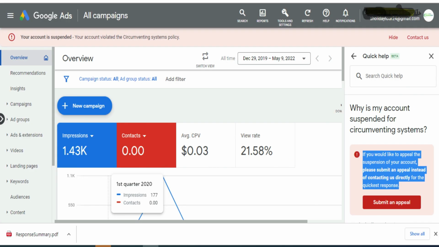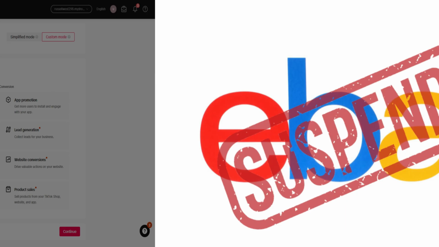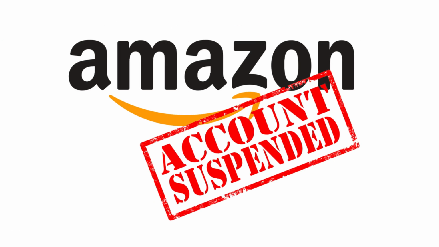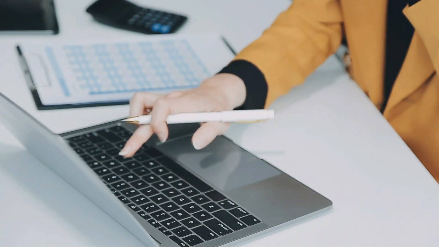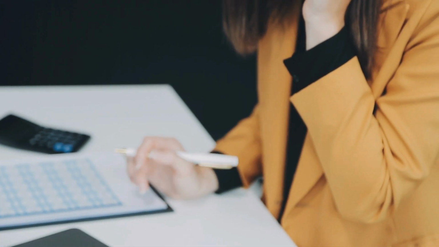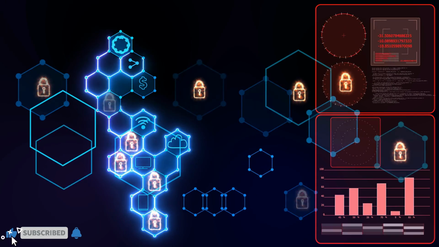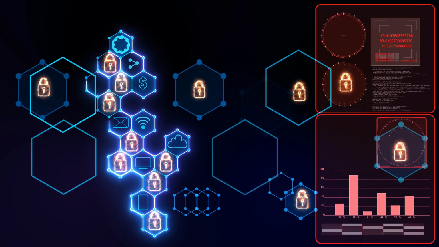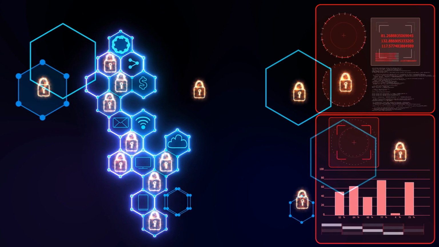Google, TikTok, Snapchat, or even on online marketplaces like eBay or Amazon, right? Whether you're running ads, managing multiple accounts, or just trying to grow your business, the risk of getting flagged can really set you back. But what if I told you there's a way to protect your accounts and business from all that? You can stay under the radar, run multiple accounts, and keep everything smooth and safe.